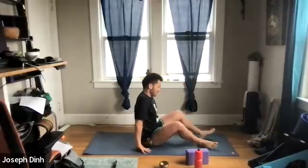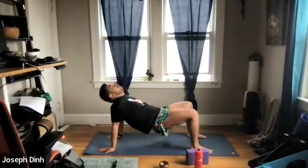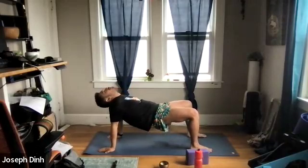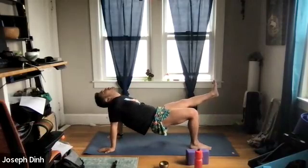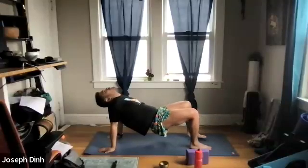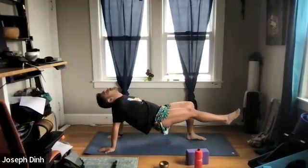As always. All right, you know I love doing table, so just get yourself into table. Propping yourself up. Okay, palms and feet are shoulder distance apart. Pushing the pelvis up towards the ceiling. Okay, if you want to go for the super duper option, feel free to lift one leg at a time, alternating. That'll get your glutes fired up. Okay, totally optional though. But it does add a little bit of spice. You know, I love spicy.